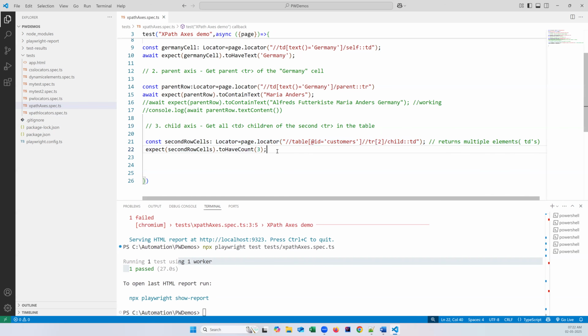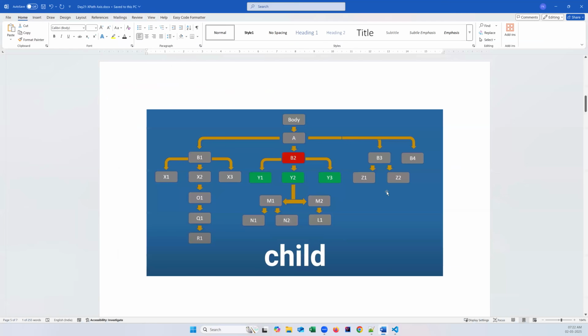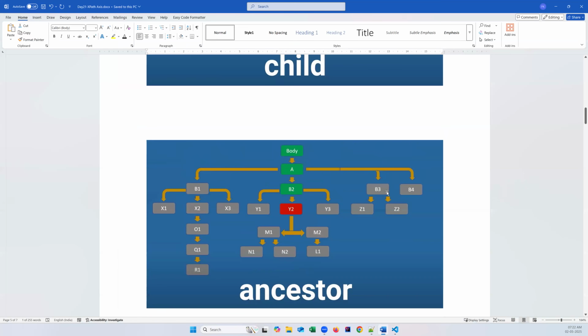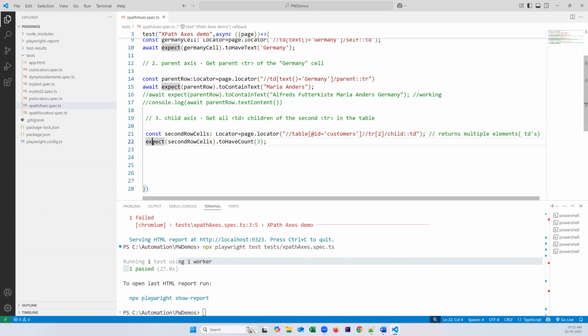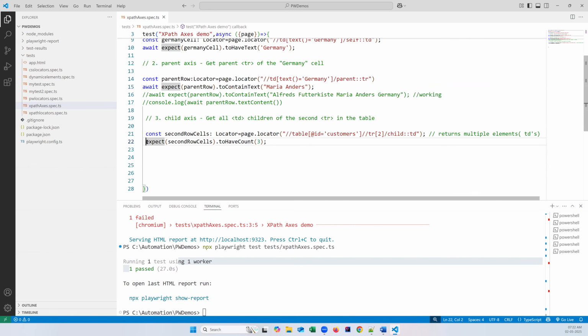Right. So this is child access, child elements. Now the next one is ancestor. So what is an ancestor? The parent and grandparents. It will include the parent and also the grandparents. So here await is required for expect. Yes, it is returning a promise also, so let us try to keep await also.